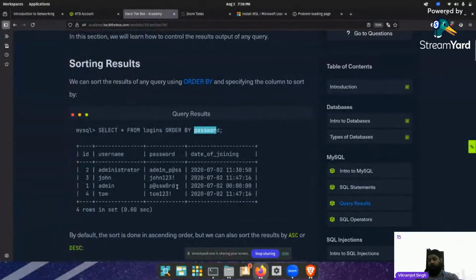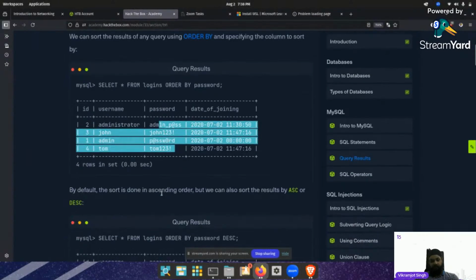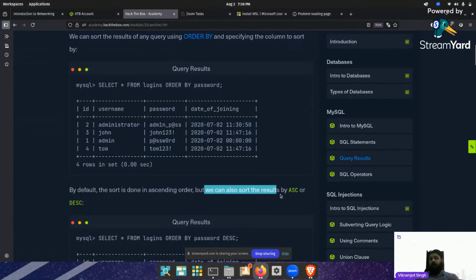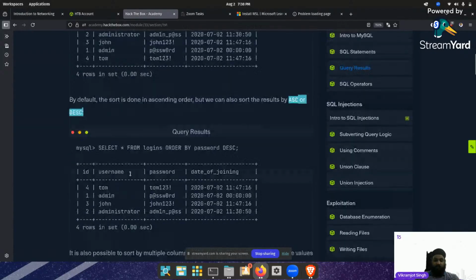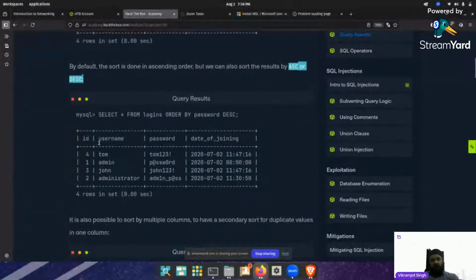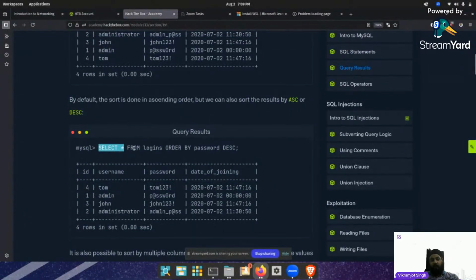Now everything is in order of password, like A, B, C, D, E, F, G, H, I, J, K, L, M, N, O, P, Q, R, S, T. Now everything is ordered in terms of password. By default, sorting is done in ascending order, but we can also sort the result in descending order. So now there is another example: SELECT all FROM login ORDER BY password DESC. Okay.